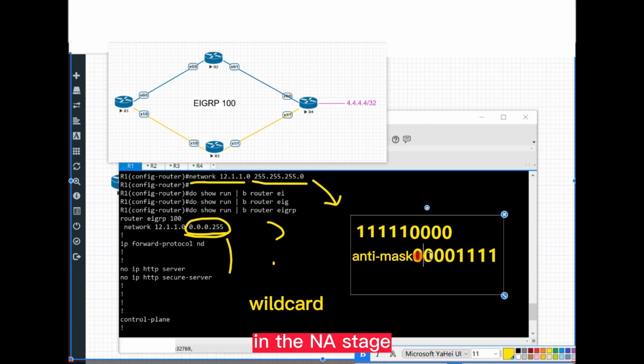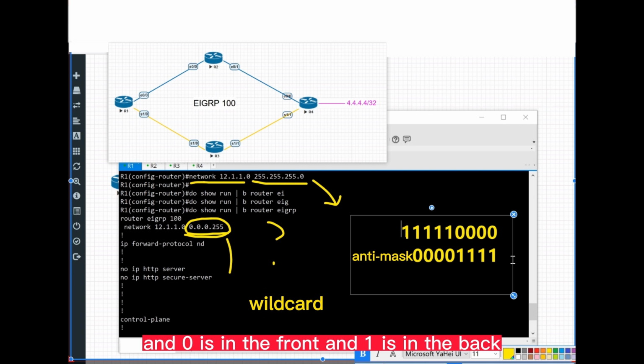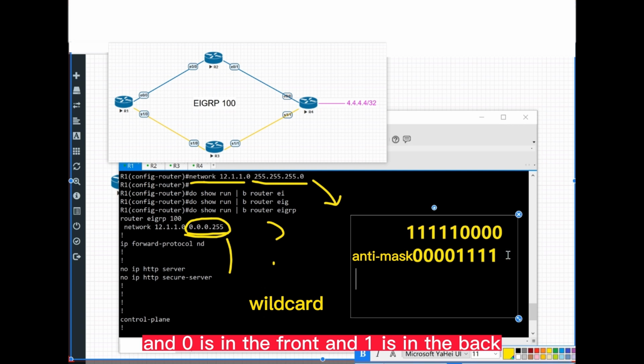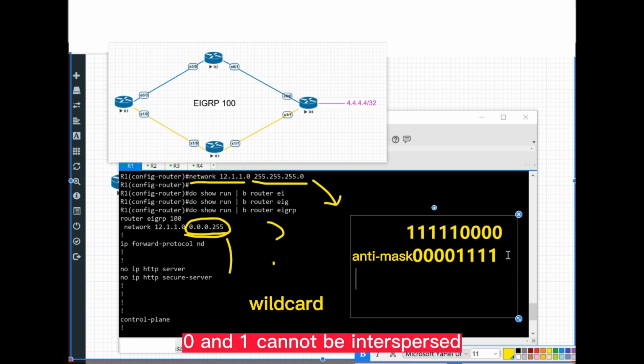In the NA stage, just understand it as an anti-mask. An anti-mask is consecutive 0s and 1s, with 0s in the front and 1s in the back. 0 and 1 cannot be interspersed. 0 means an exact match. 1 means no match, that is random. This is called an anti-mask. It's the exact opposite of what we call a mask.